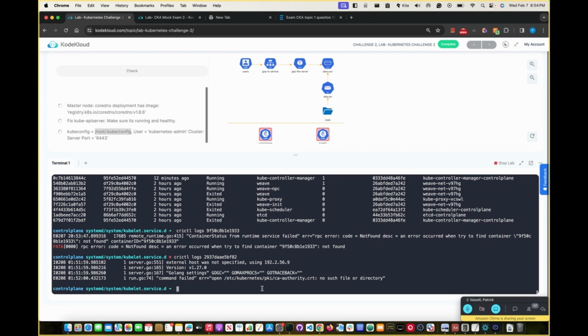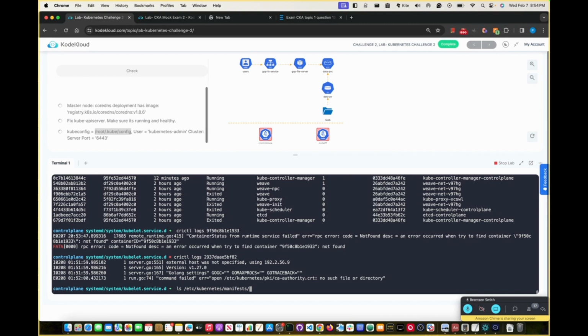So what should we do now that we have that information? What do you think we should be doing now with that? Check the file name. I thought the file name was supposed to be like ca.crt. Yeah, check the file name first. You can ls into the PKI directory and see what certificates you have.